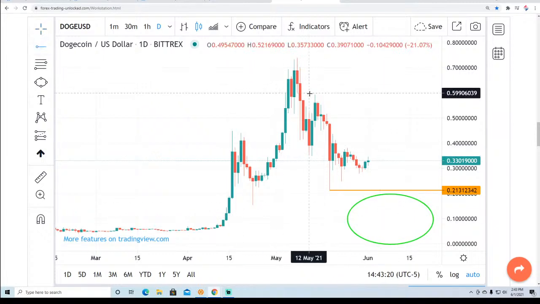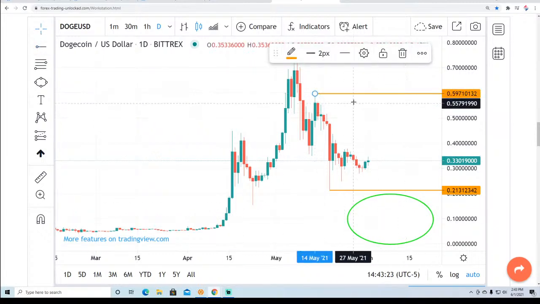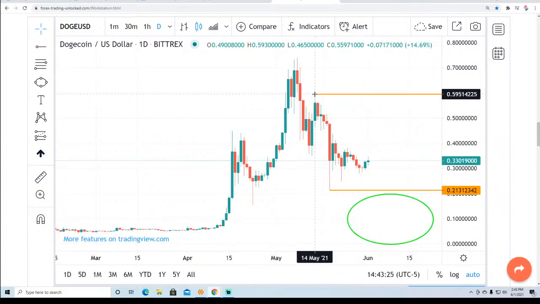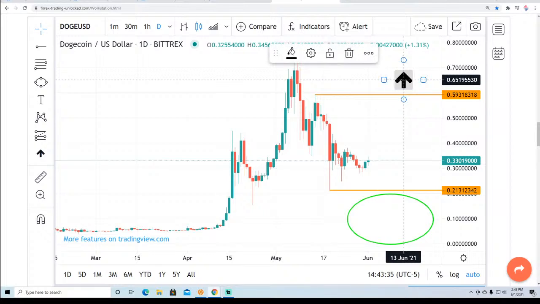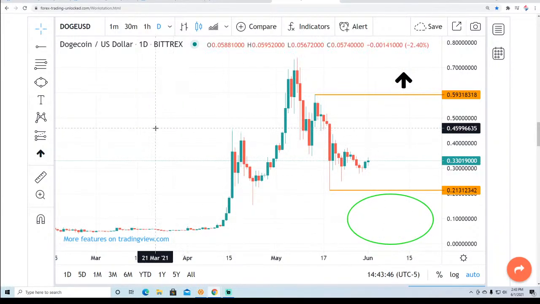Should we get a breakout above this area here of around 59 cents, let's get a little tighter there. Okay. Oops, a little lower. There we go. Around 59, yeah, 59.31. This is our upside breakout level, and anything below here, we're looking for it to chop around and basically leak back down into this target range here. That's really where we're looking for the market to go.